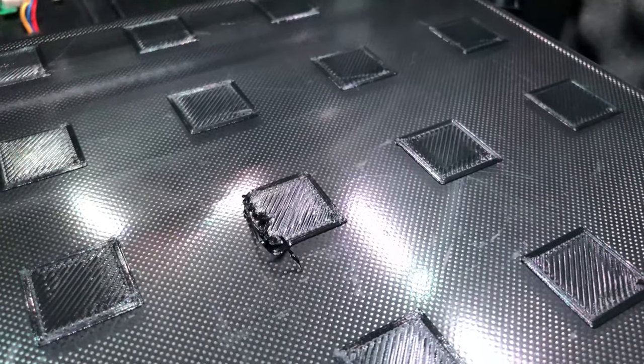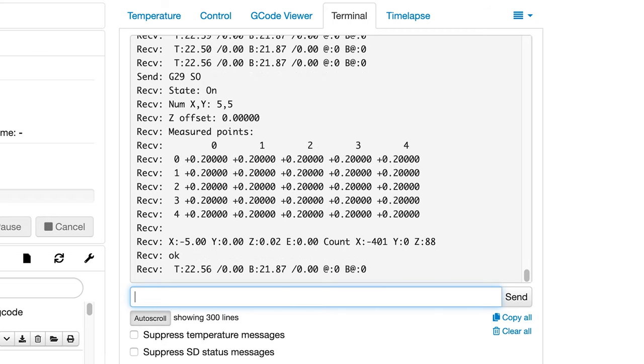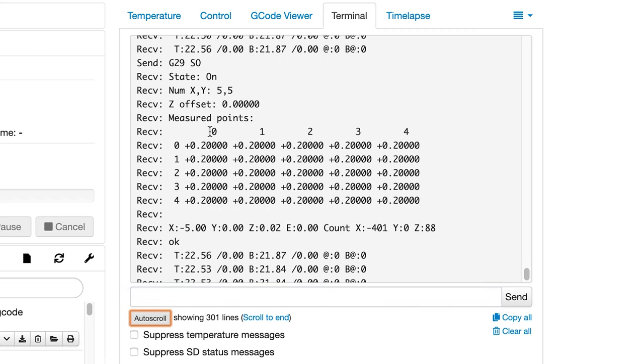The last thing I want to show you is how to edit a specific point on your mesh in the event that only a few points need adjustment. Since the calibration process can take a good chunk of time, especially through G-code, it can be daunting to recalibrate the entire mesh just to fix a few points. Using the same G29 command coupled with the S3 argument, you can adjust a specific point in your mesh to a certain value. Send G29 S0 to recall the currently saved mesh, and the terminal will print it out in a table. The top left is the very first calibrated point, and the bottom right is the last. When you find the coordinates of the point you want to update, increment each coordinate by 1, because the printer outputs a 0-indexed table but the mesh is actually 1-indexed.